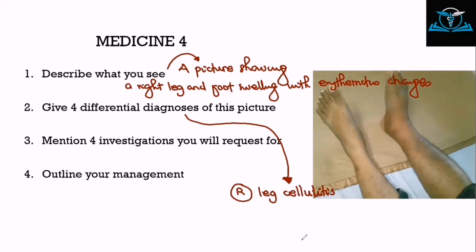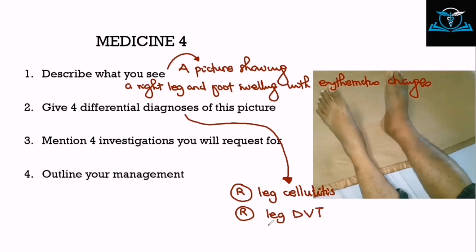Go ahead. What else? Fracture of the right... Ruptured Baker's cyst. Stop saying the ruptured Baker's cyst. What is it? Deep venous thrombosis of the right leg. Right leg, deep venous thrombosis. Write it in full. What else? Then fracture of the right leg.